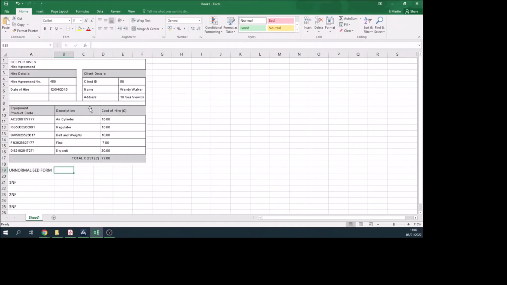So for example, if I look at name, we would never store name as name in a database. We would store name as first name and surname. Similarly, address, in this case it's 10 Seaview Drive. It doesn't give a town or a city or a postcode, and I guess that would be fine.